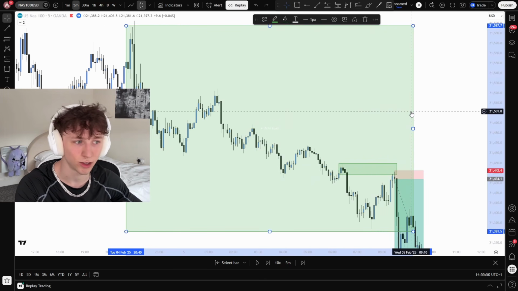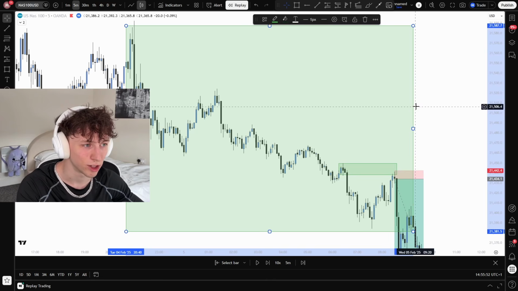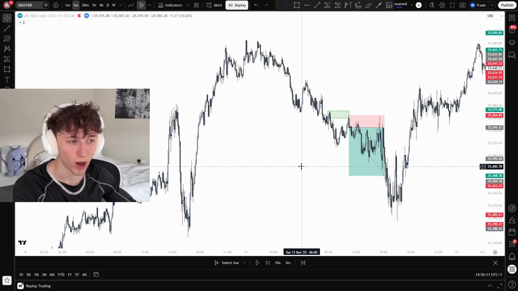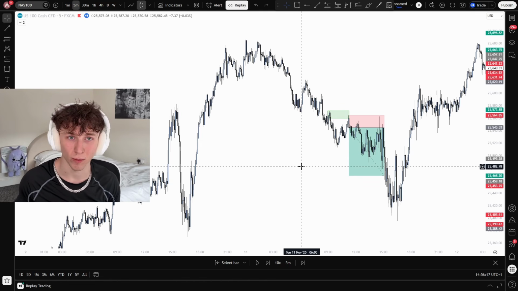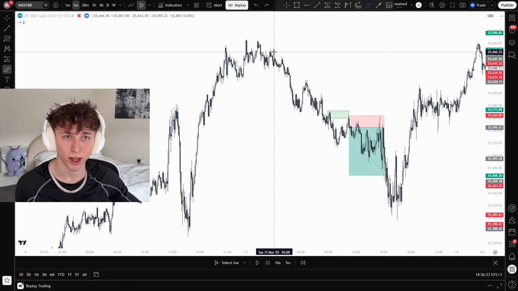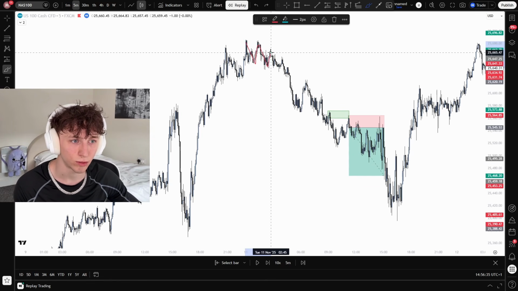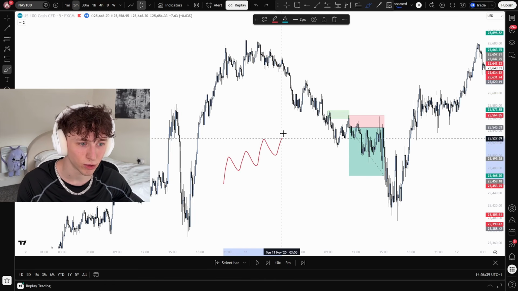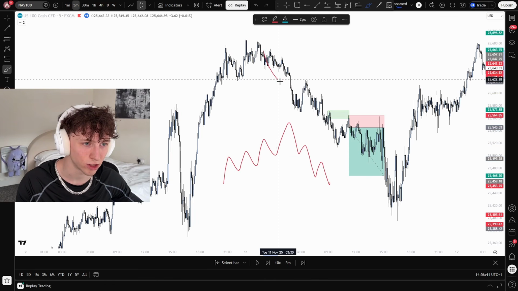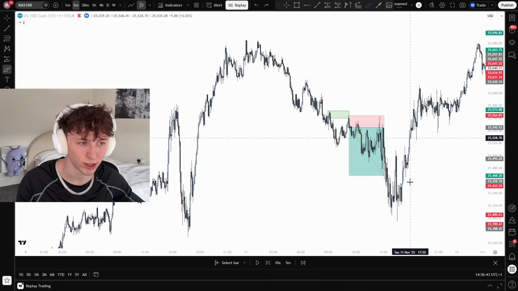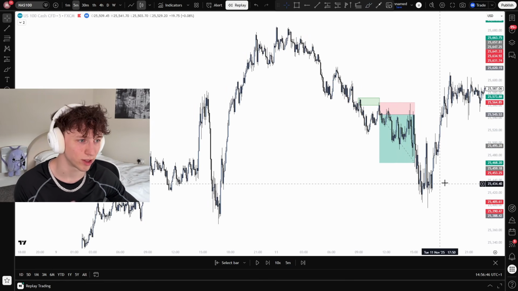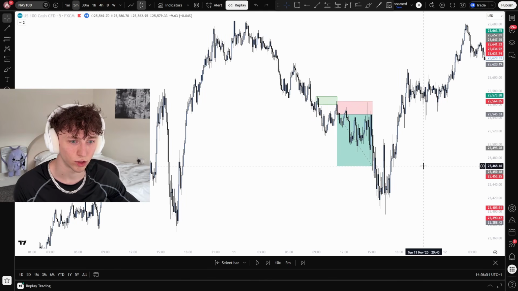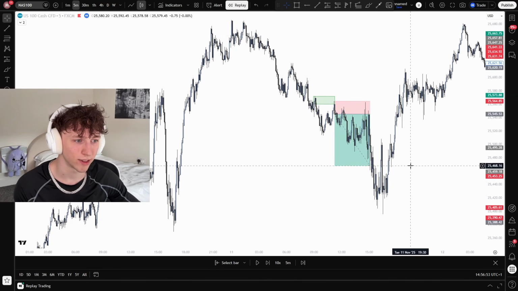It's very obvious to spot these on each one once you get a good grip of it, but you will have to be able to spot the limitations of where you can take these trades or where you may not want to take those trades, because you do have to think that these trends are short term. Even if we are with the higher time frame trend, these are still going to be short term before we make these small retracements, because these happen all the time. So in order to be able to spot the limitations of where these usually go to, or where price will often switch trend, we have to be aware of key structure levels.